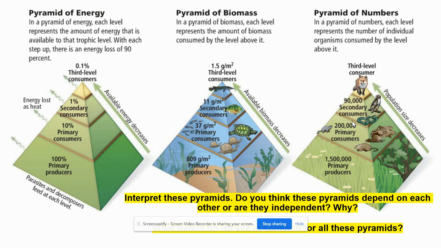Here are some terms we're going to be talking about as well. Pyramid of numbers. Sorry, this pyramid of numbers is just literally the number of individuals. I had that mixed up. Pyramid of biomass. So I've got a definition of biomass for you coming up. And then pyramid of energy. So we're talking about percent energy lost at each level. So the population versus energy over on the pyramid of energy.